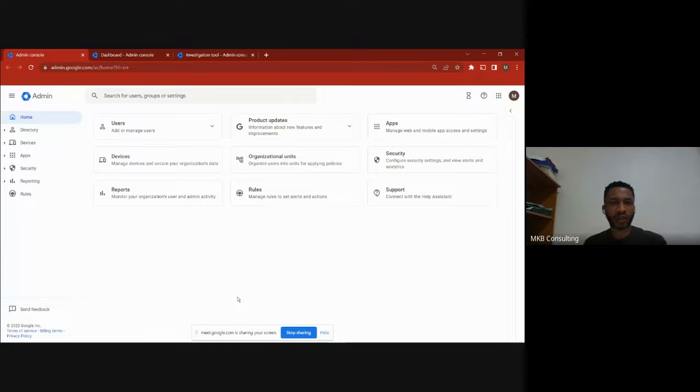All right, so I want to believe by now we are all familiar. I'm talking to the admin personnel now. We're all familiar with this dashboard. So you can see admin.google.com. Specifically, I'll be looking at the Security Center. That is this right here. And under the Security Center, I'll take a look at the dashboard, investigation tool, and then one other item that is called the Security Health Check. So I'll start off with the dashboard.